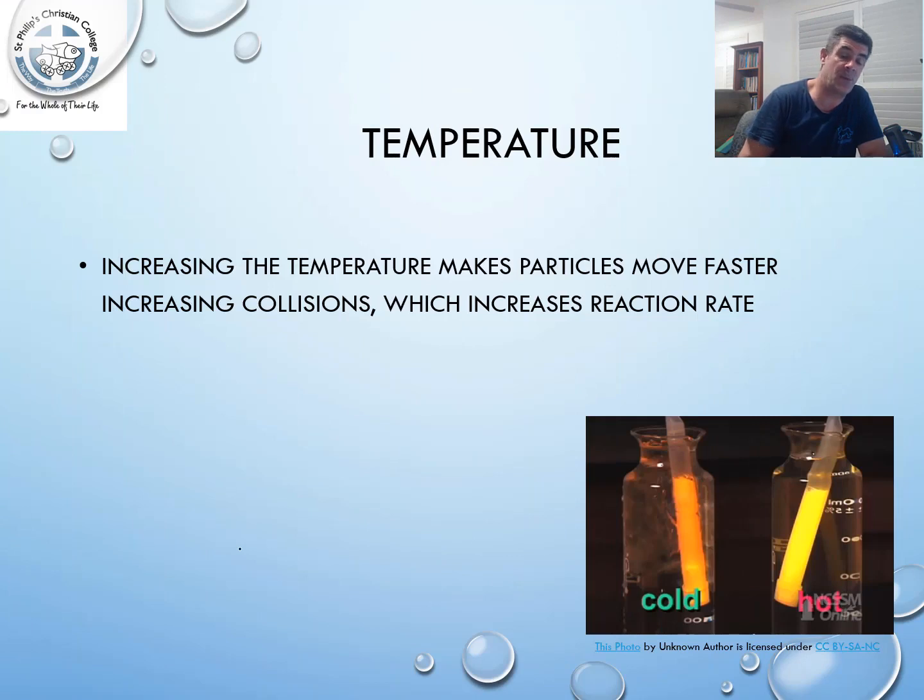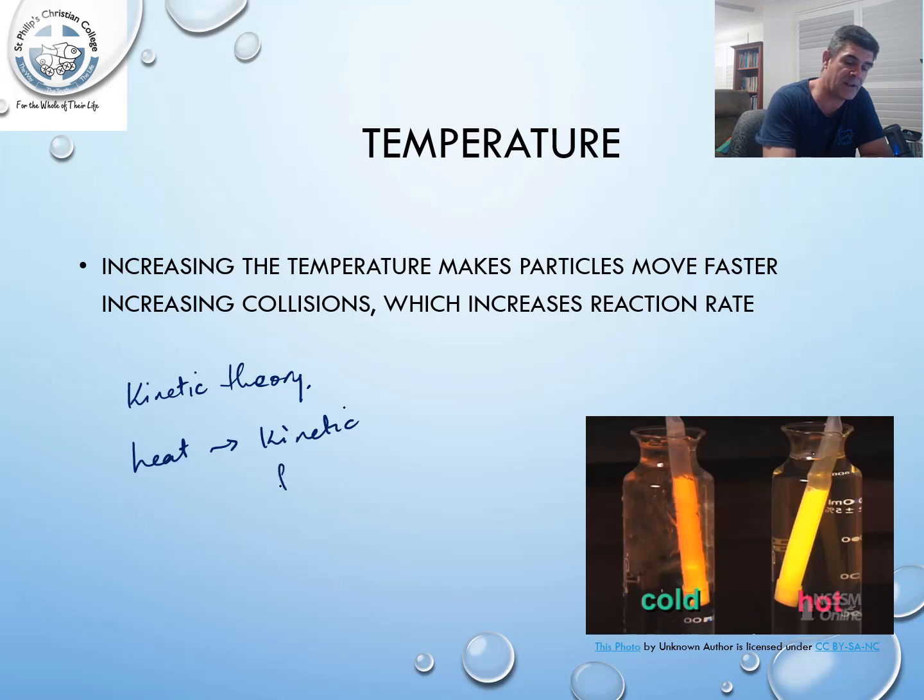The first of these is temperature. Temperature fits very nicely with our kinetic theory. Our kinetic theory says that particles that are in motion have kinetic energy, and if we add heat, then the heat will be converted into more kinetic energy. But more kinetic energy means faster speeds. In physics terms, it would actually be velocity, but it just means how fast the particles are moving.